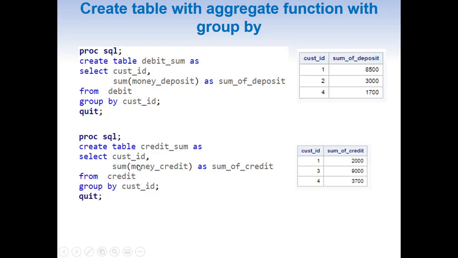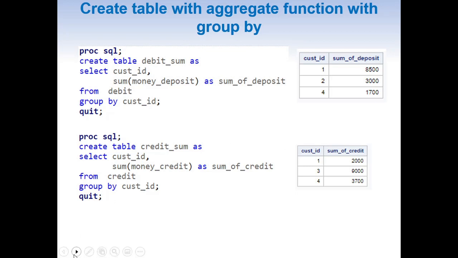Now to bring them together, all we need to do is a join. And I only want to compare those cust IDs which are there in table 1 and also in table 2. For the purpose of this particular example, cust ID 1 and 4 are there in both the tables. Whenever we want to find the common cust IDs, or any ID or any column on which we are joining, all we need to do is use an inner join. This gives common cust IDs for both the tables.